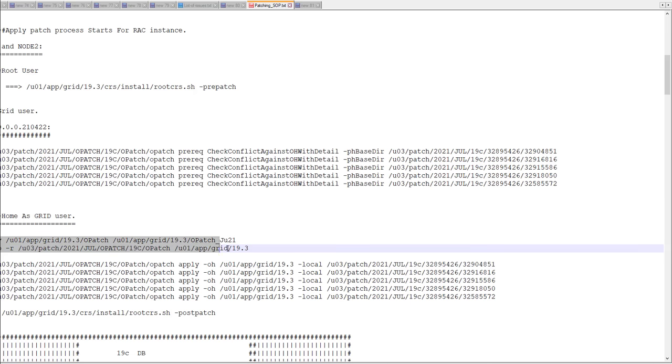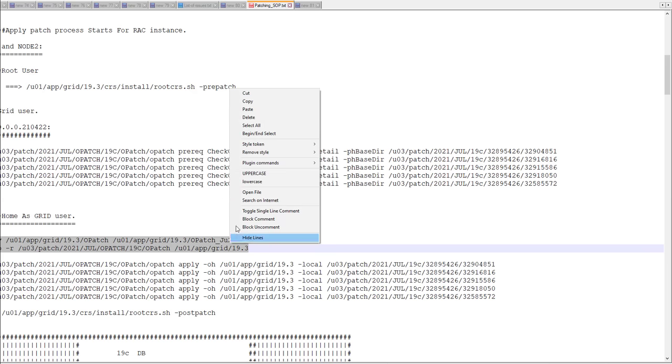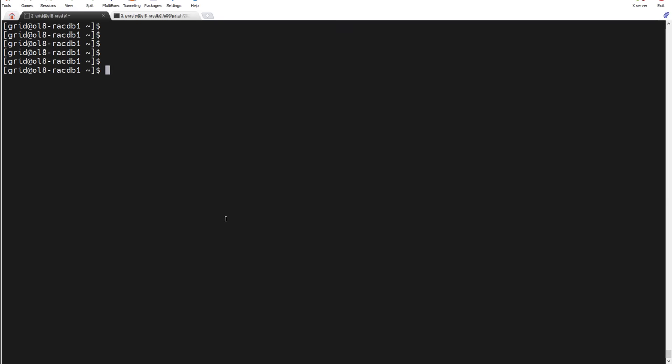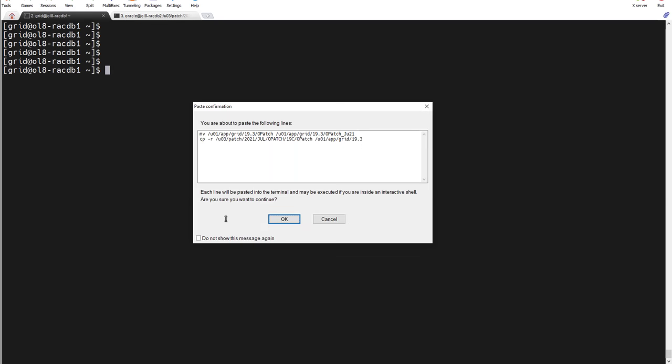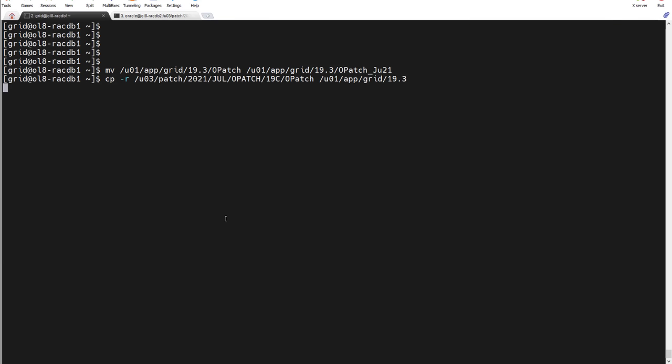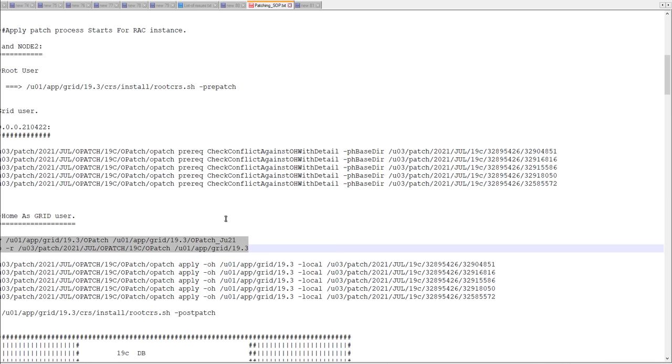So let's update the OPatch utility here, running these two. So the OPatch is successfully updated in the first node.